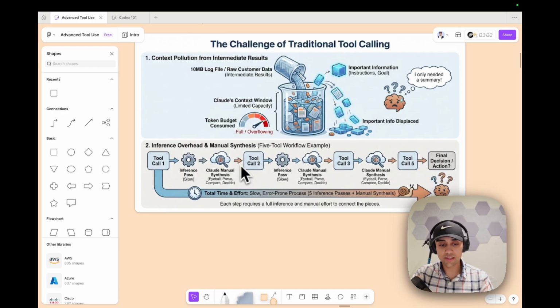And each one of these is going to take up a bunch of tokens. Both of these combined will blow up the number of tokens that are required to run a task. So programmatic tool calling is another way to reduce the number of tokens that are required to do this. And I'll show you how it works.